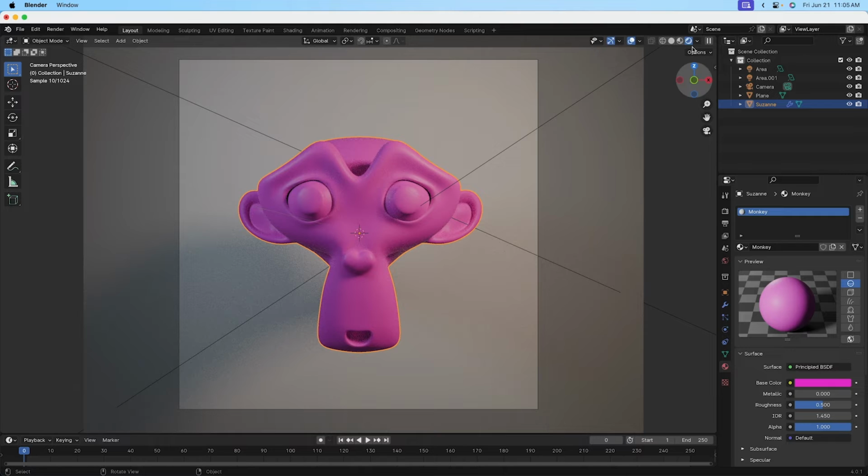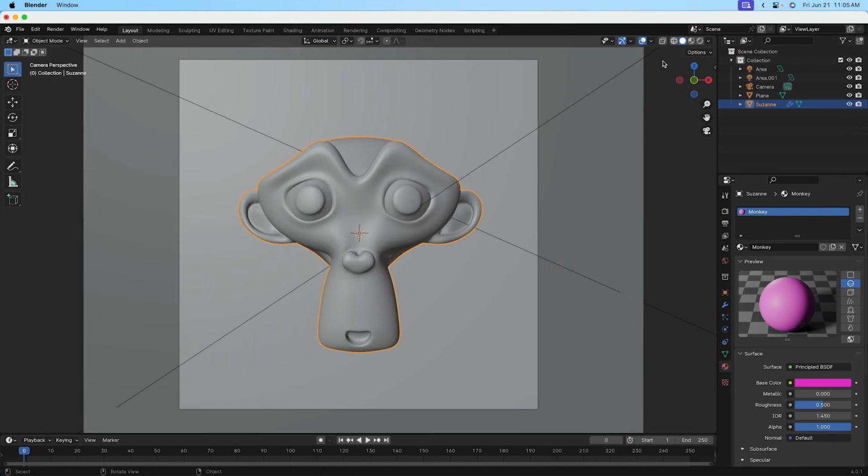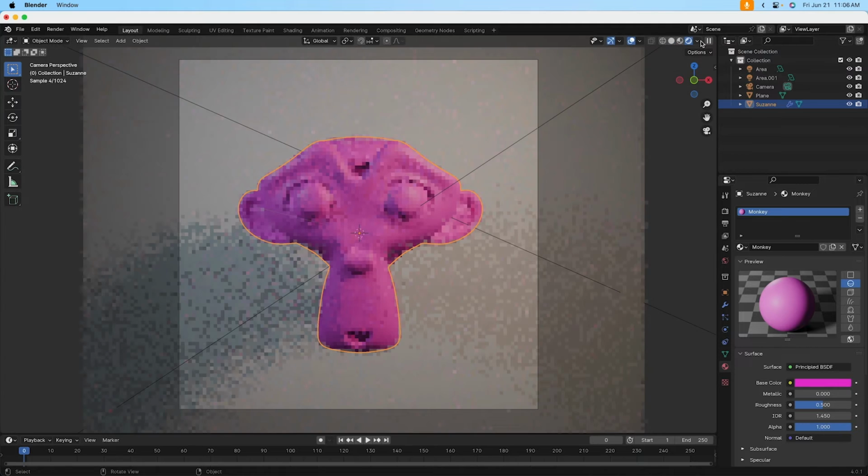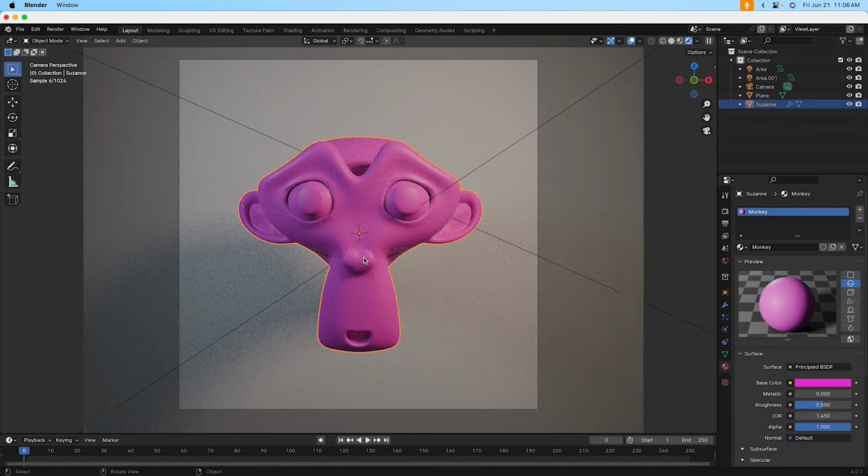Now it's worth pointing out that if you didn't change your viewport shading mode early on, or you open this file later and you're back in this second one over, which is the solid mode, this solid mode does not show you the colors that you're adding. So often I'll find that students are trying desperately to change the colors, but it's not showing up. And that's just that they don't have the viewport rendering set up so that it's going to show them the rendered view. So come back over to that far right one and click on it, and you'll notice now that that pink material shows up.